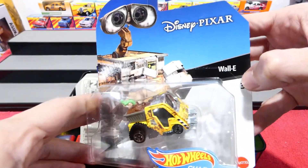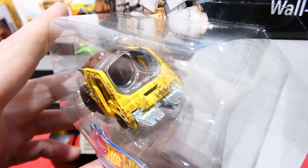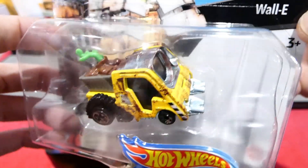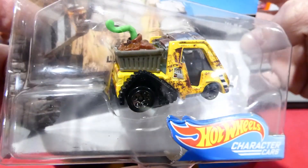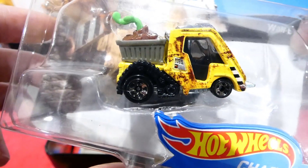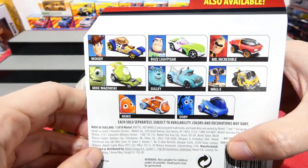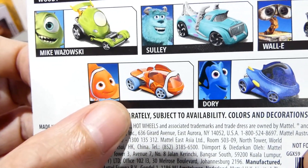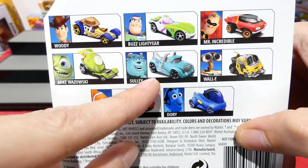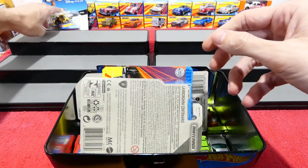But first we'll go through these. This is the WALL-E from the new Disney Pixar series and I thought this one was very cool. You can see the WALL-E on the front there - it's got a great tampo job. It looks like it's completely dirty and weathered, great job. He has a little plant in the back there, very nice, and the track wheels on the back. But look at that rusted effect on the side - the detail on this is actually very nicely done. The Nemo is actually a very cool looking car too - both of these looked very cool, but the Nemo was awesome. Did not see the Sully - probably would have bought that one, maybe next time.